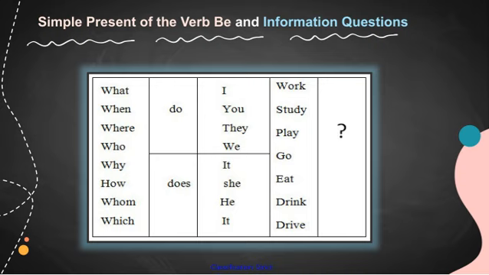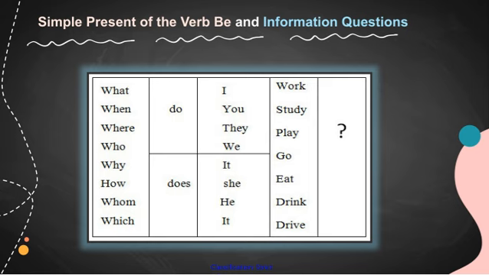Understanding how to properly form these questions is key to engaging in meaningful conversations and gathering information effectively. Remember, the verb be in questions often switches the order, placing the verb before the subject, so it sounds natural and correct. This slide ties into the overall theme of mastering basic grammar structures that help you communicate clearly and confidently in English. By practicing these forms and question types, you'll build a solid foundation for more complex sentences and conversations.